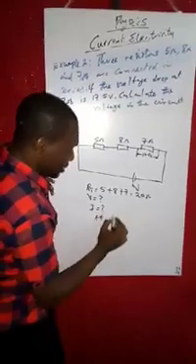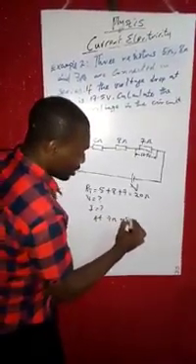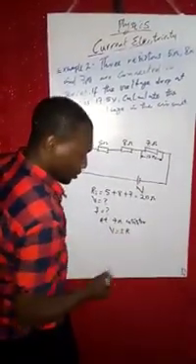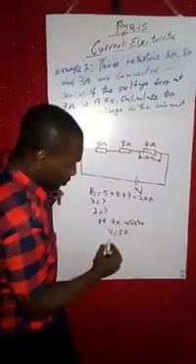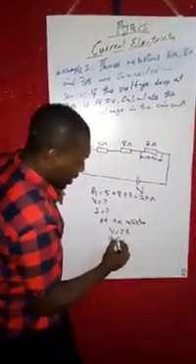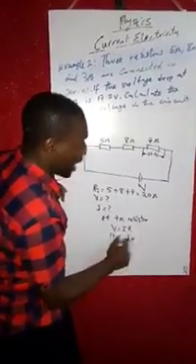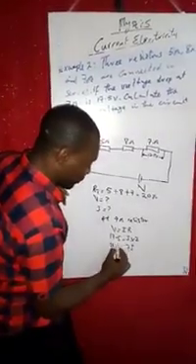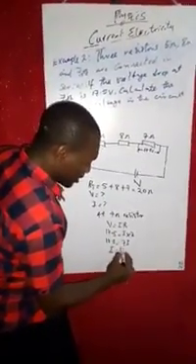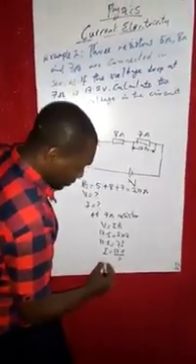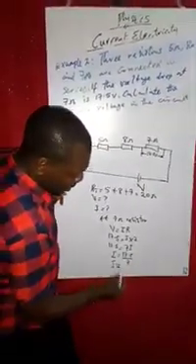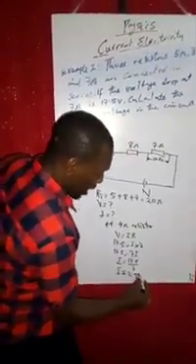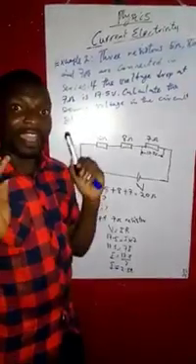So I'm looking at the 7 ohm resistor. At the 7 ohm resistor, my V equals IR. So my V at 7 ohms is 17.5, my I is unknown, and my R at 7 ohms is 7. So that means 7I equals 17.5. So my current I would be 17.5 divided by 7, which should be 2.5 amperes. So now I know my current.